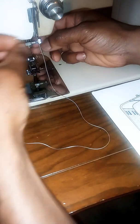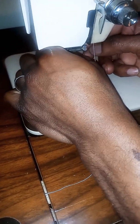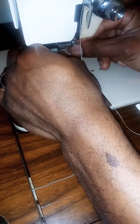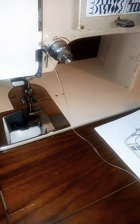Looking at it, usually the needle is not going to fit in there but one way anyway, which is the flat side. So your needle also has a flat side, and there it is right there. So the flat side is only going to fit in there one way. If that needle don't fit in that hole, that's not the flat side. Usually, when it goes up in that hole, you can try to turn it around left and right, but it's only going to fit one way, and that's the flat side. And you'll know pretty much if it's the flat side or not, because the flat side is going to let you push the thread through the needle straight through.